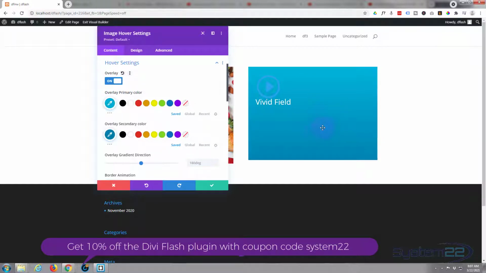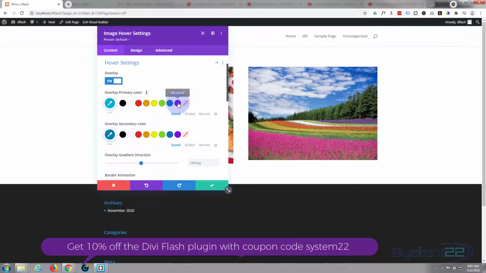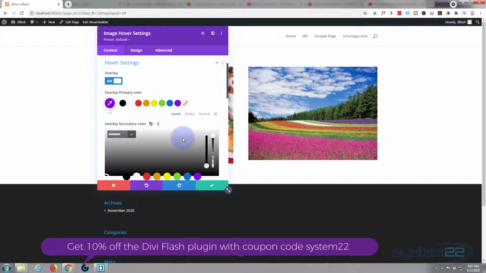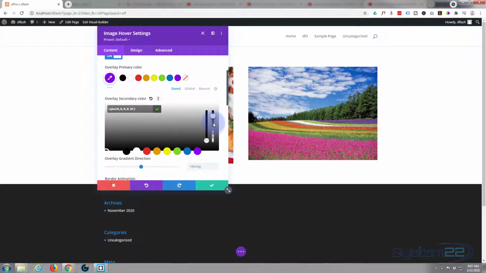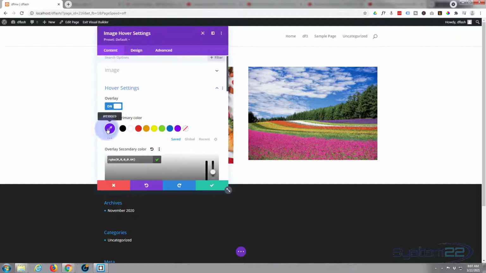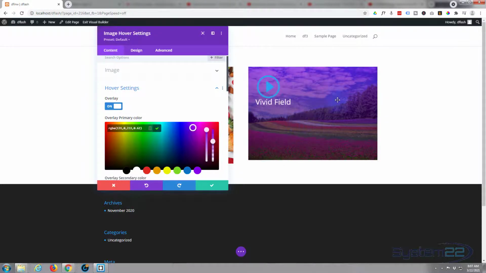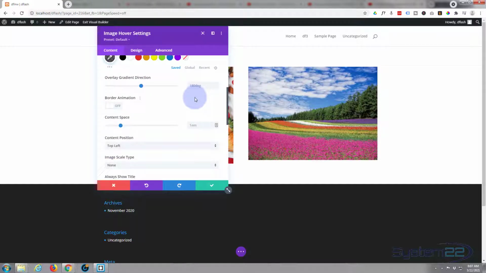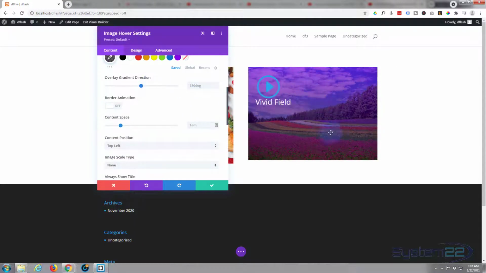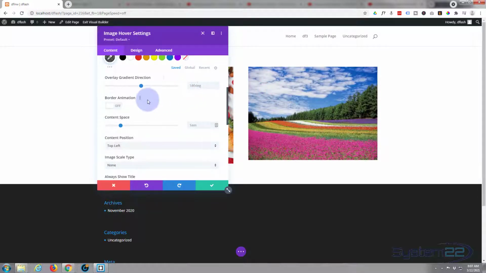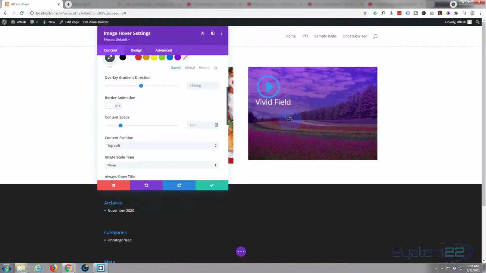My overlays, I kind of like to see some of the image through it. That's entirely up to you. Let's change these colors. Let's make that purple. Let's make this black. I'm going to click on the color and bring the opacity slider down a little bit. Sort of 60%, something like that. Same with this one. That way we get to see some of the image behind also. Now if you want to change the gradient direction, flip it around a different way, you can do so right here. You can have a border in there and have an animation as well.